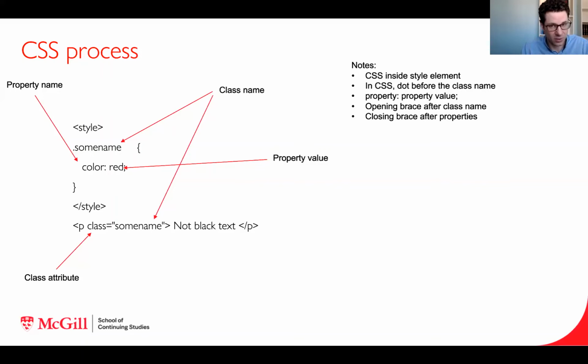It is very important when you're learning anything related to computer languages that you pay attention to the punctuation. You really have to make sure that your punctuation is absolutely exact. You need to make sure there is a curly brace here and a curly brace here. You need to make sure there's a semicolon. You need to make sure there's a dot. If you mess up in any way, it's not going to work. And you might not know why it's not working. Any questions?